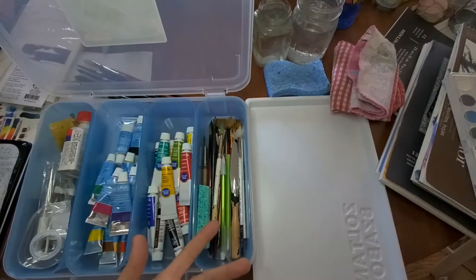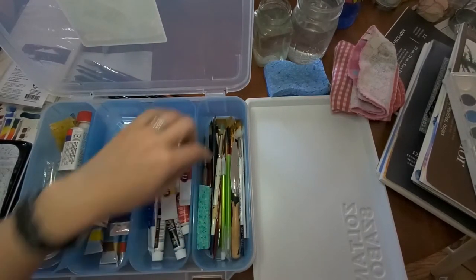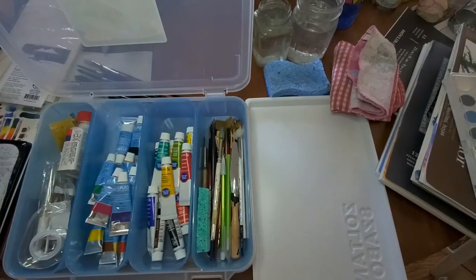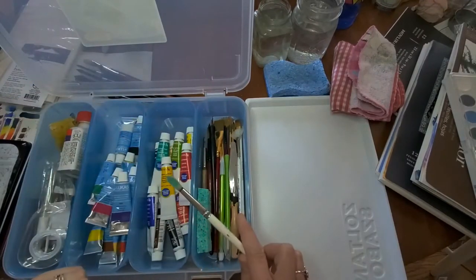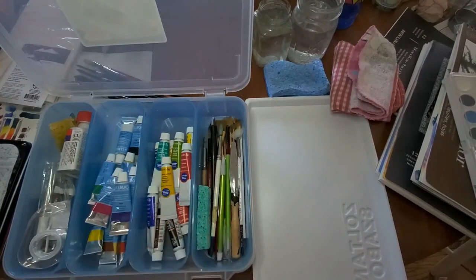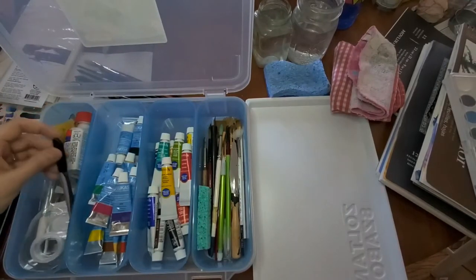These are some student-grade brushes — just pick up a set. I will warn you that some brush sets at Walmart shed badly. I picked some up as emergency sets for my acrylics class and we had to throw a few out because the bristles and fibers started coming out like crazy into the artwork. Brushes may shed a little at the beginning, but they should stop — if they keep shedding into your artwork it looks crappy, so we don't want that.